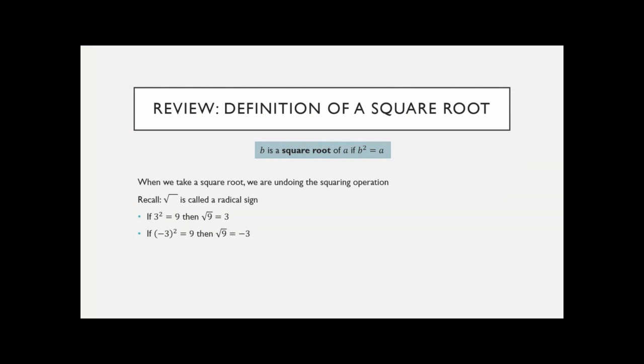So a square root is defined in terms of the exponent. A number is a square root of another if you can square it and get the second number. So when you do the square root, it's like you're going backwards. You're kind of undoing squaring. And the symbol that we use for a square root is called the radical sign. So we refer to these in general as radicals. And square roots in particular usually have two answers, a positive and a negative, but we won't have to worry about that for the adding and subtracting portion.